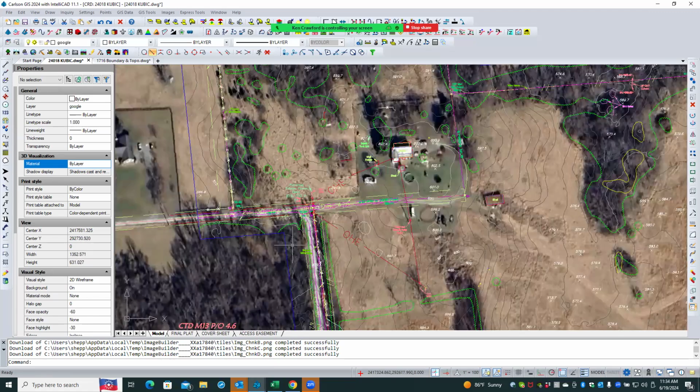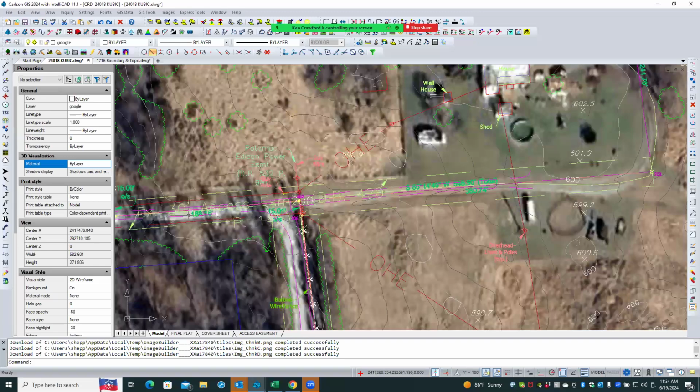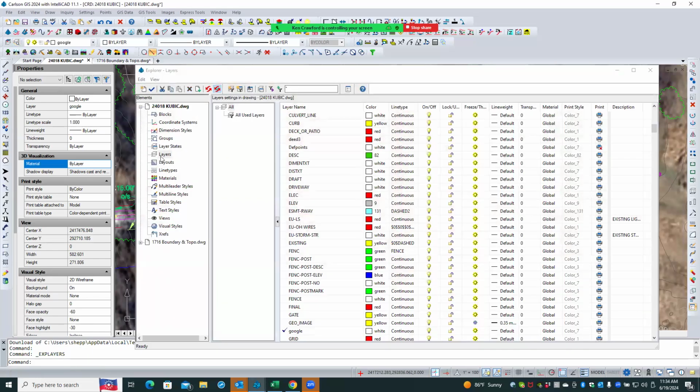In fact, if you zoom in down here and keep your eye on that as I turn back on that other layer, this geo image, you'll see that.